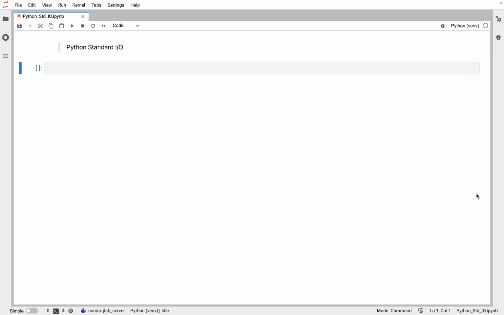Hello everyone. For a program to be more useful, it needs to communicate well with the user. That is, it expects certain inputs from the user. It applies some logic depending on the input that it receives, and it generates an output. Once it generates an output, it also needs to be presented back to the user in a more meaningful format. So this exchange has to be in place for a program to be more meaningful.